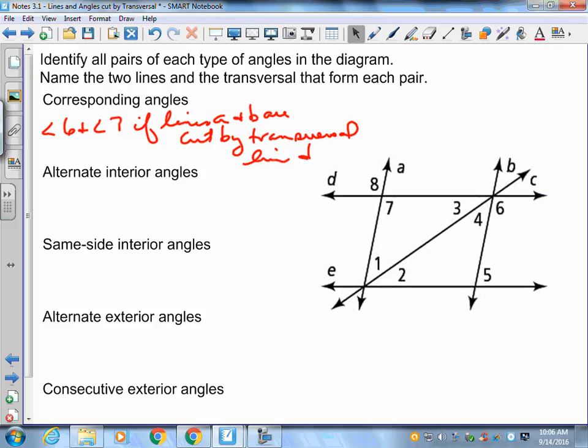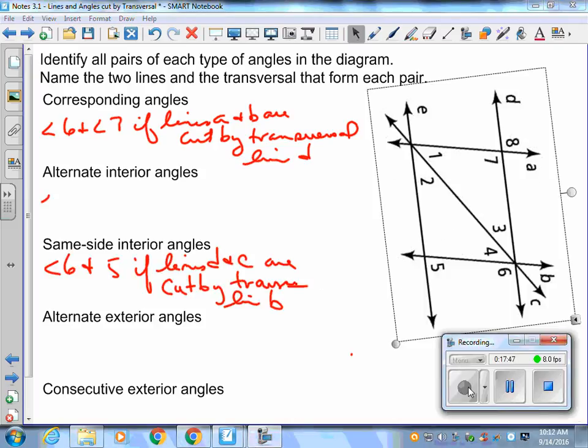So first I would look at D and E going across and see if you can work with A. Then work with D and E and B. And then turn the picture. And if we don't find anything, move to the next one. And if we get done and we don't find as much as we need, we might go back and look at C at the end, because C is kind of a different line. It's kind of cutting the picture a little differently. But focus on the ones that are more parallel for the moment and see how many of these you can find at least one pair and tell me what lines it is attached to. Okay, I'm going to stop the video long enough for y'all to try that so we're not running out of time.